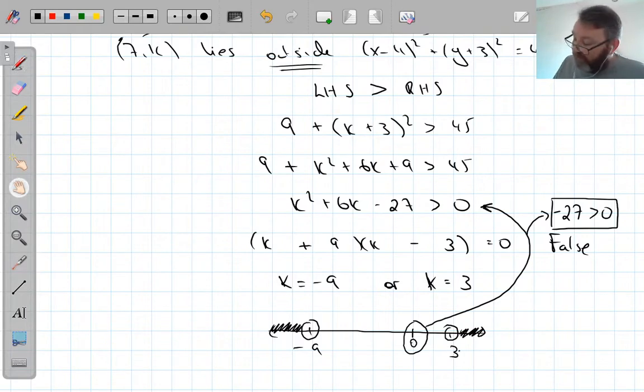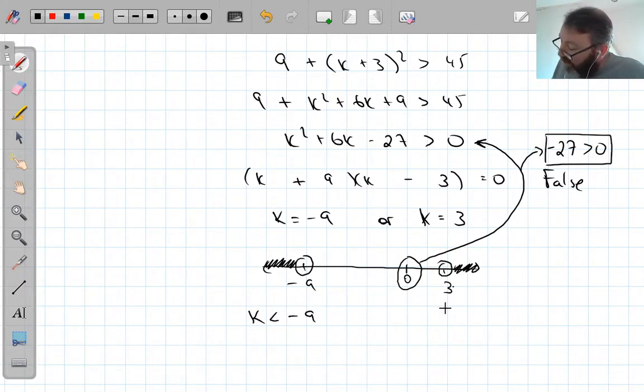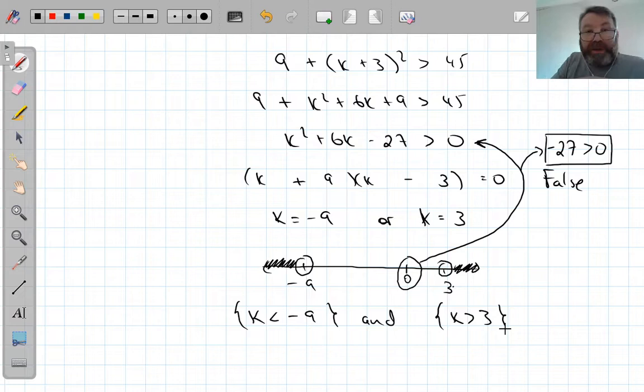So how do I write down that answer? This is where some people get a bit stuck. How do I write down that answer? The answer is the following. All the k values here are going to be less than minus 9, and all the k values here are going to be greater than plus 3. And you put the word "and" in between them. So there's one set of answers, and there's the other set of answers. And it says to give you the range. So the range will be everything below minus 9 but not including it, and everything above plus 3 but not including it. Okay, so that was question 17 on page 302.